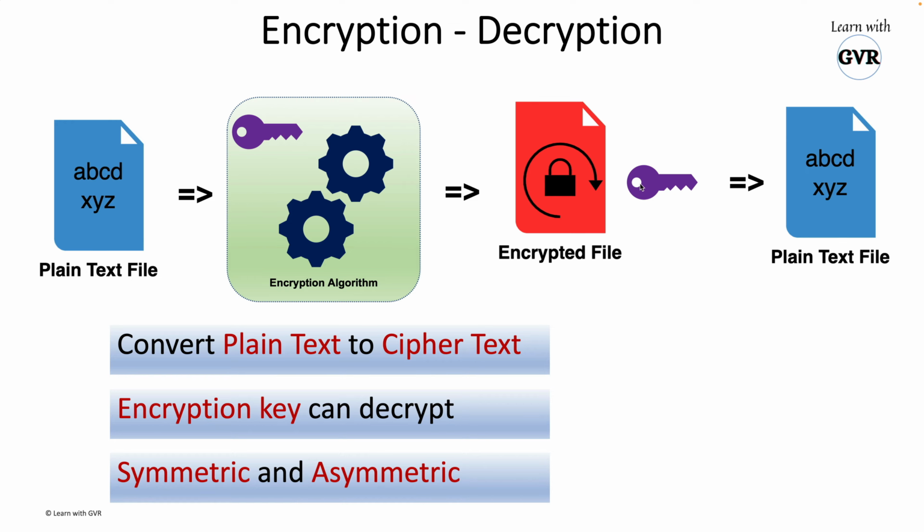These DEKs are created for each encryption. So if I have two different files, two different sets of keys will be generated. Let's say this person wanted to encrypt a particular file and store it in AWS, maybe for more than 4 KB. Most of the cloud providers use this envelope encryption. This plain text file, I will take the plain text DEK and combine it, apply some encryption algorithm, and it will generate an encrypted file.